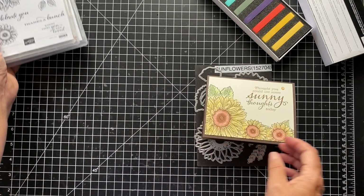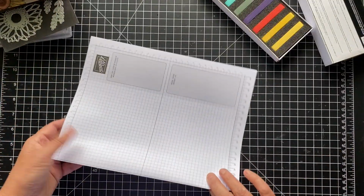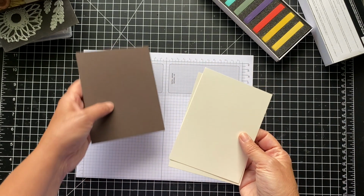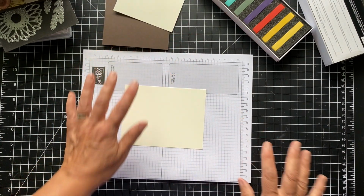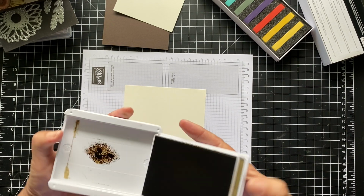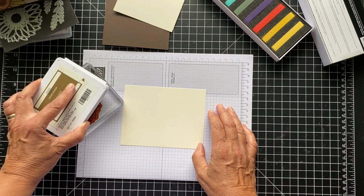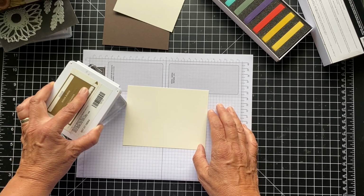So let's get started. I am going to use a piece of paper because I'm going to get a little messy here, and my card base is Early Espresso, and then I'm using Very Vanilla. So that's my inside layer, and it's a pretty easy card actually. I'm using Soft Suede, and I will stamp this very large sunflower, and I'm going to just stamp it on the corner and just ink it up nice.